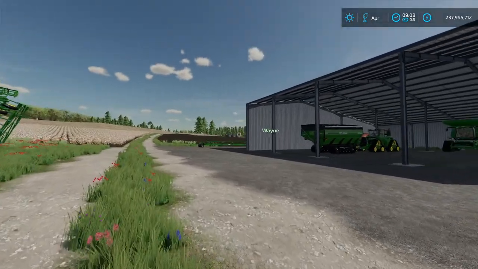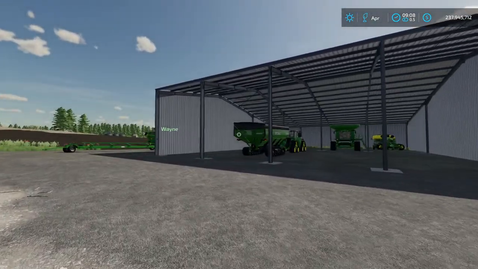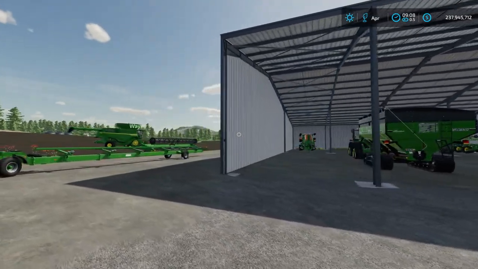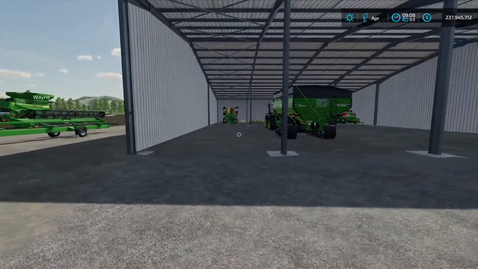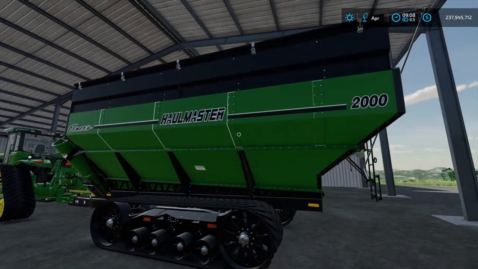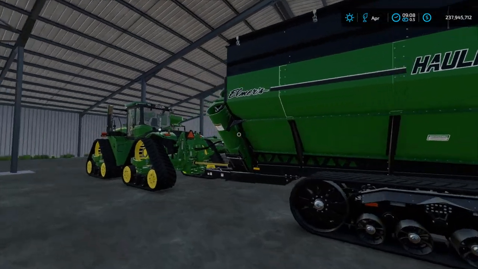Wonderful, wonderful. All right, let me get a tractor and header and start harvesting. I think I'll harvest a while and plant a while. I think that's the way I'll do that. I'm going to bring this little 2000 Hallmaster out to the field.